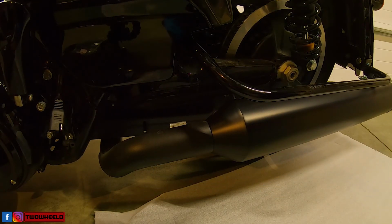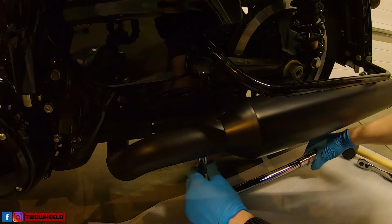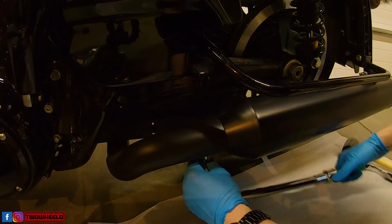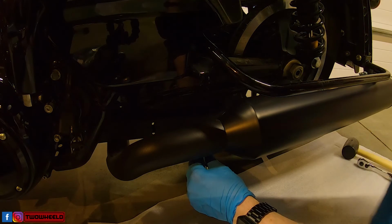Okay, it's snug. I'm going to grab my torque wrench and we'll put some torque on it. So I have the torque wrench set. They recommend between 45 and 60 pounds. I have it set at about 53 pounds. So let's just tighten it down.